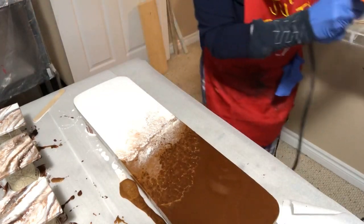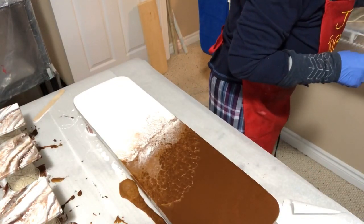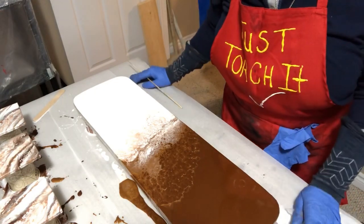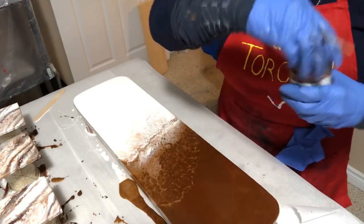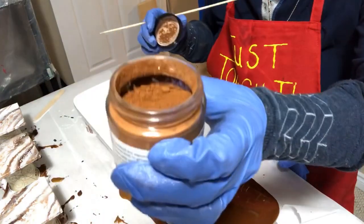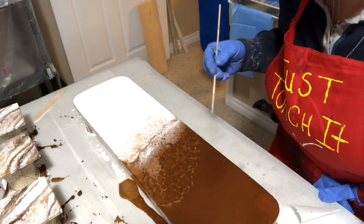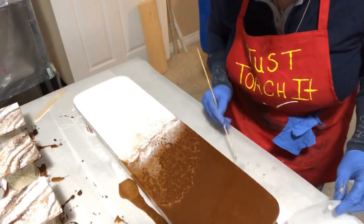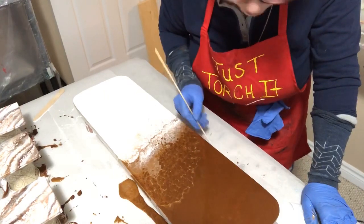Okay, so now I see some little pieces. What I find is that the Langridge products, not all of them, but some of them, are such a rich powder that they can be clumpy. And these ones are best made into a paste. Because if you don't get it stirred up 100%, you can get clumps, which is exactly what I just did. But we're good to go.